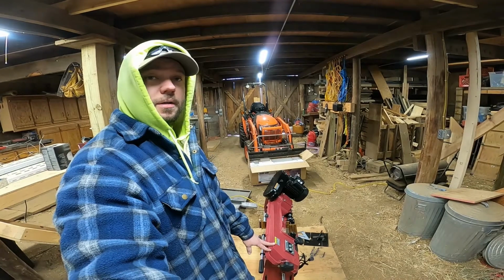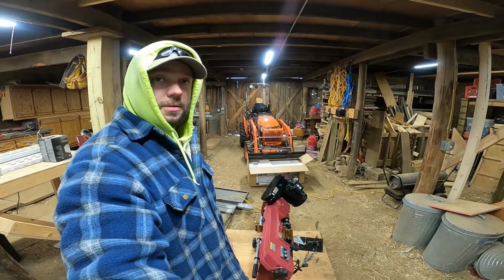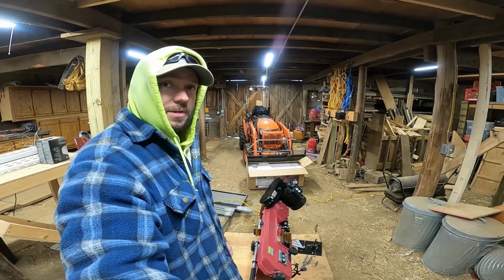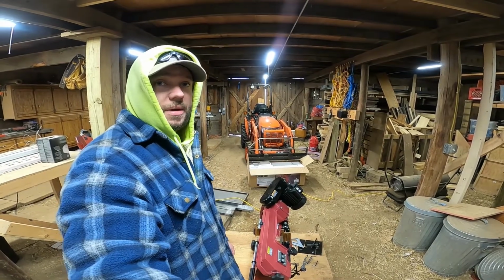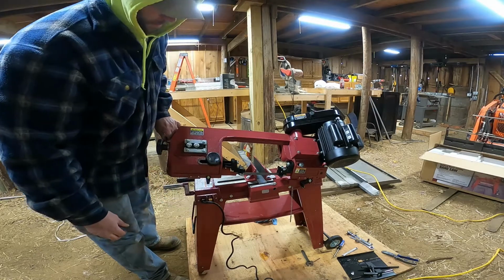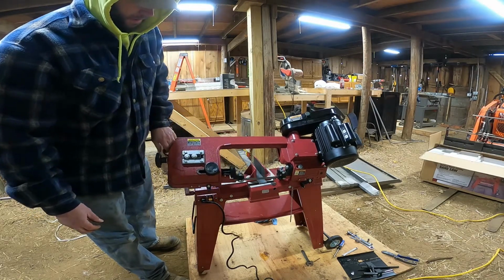So looks like I got it fully assembled. I think it's time to unwrap the machine steel surfaces, get them cleaned up, and let's try making a cut. See how straight it cuts and what kind of adjustments we need to make. Let's turn it on, see if it runs. Sounds good.